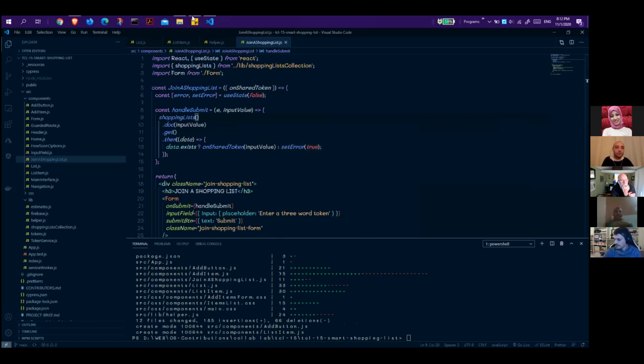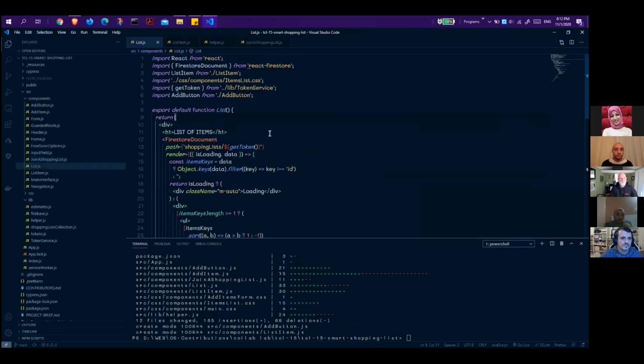All right, so as Hajar showed you, we have changed the database structure a lot. So as a result, we have also changed a lot of the code base. I will start from the list. Here we used to use a Firebase collection to bring the whole collection and get the document we want using the token.